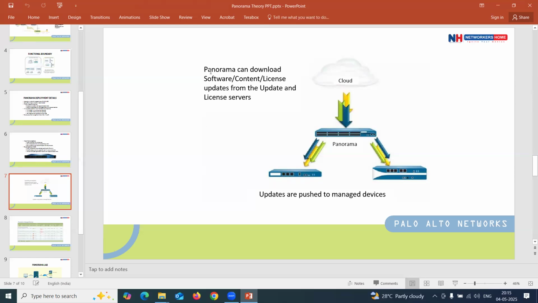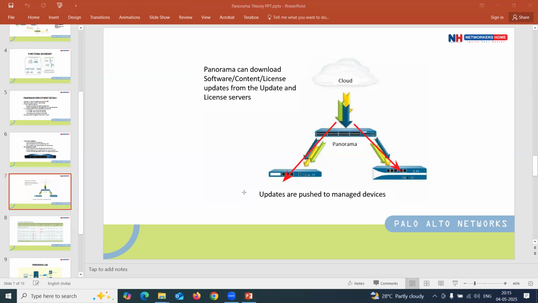Now, Panorama can also download updates. Here what I'm showing you is you have a Panorama integrated with multiple firewalls.